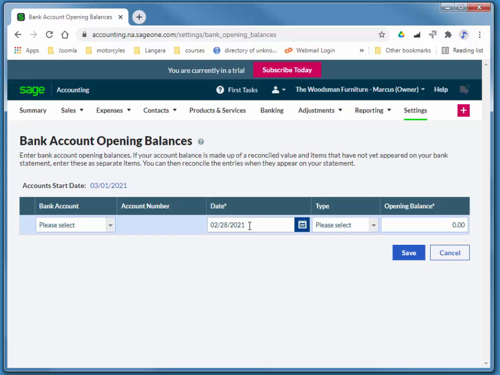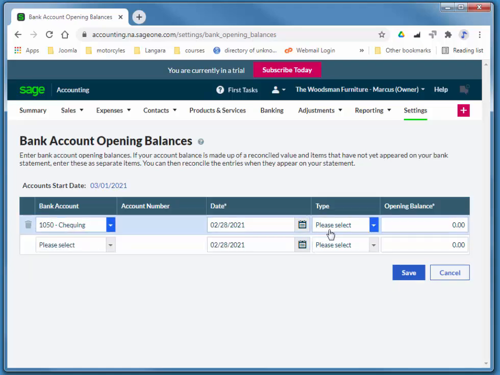So this is as of, I think we can use that date, and checking, and type. I want to increase, so I'll use debit, and the opening balance is 24,753.17. And I'll save.